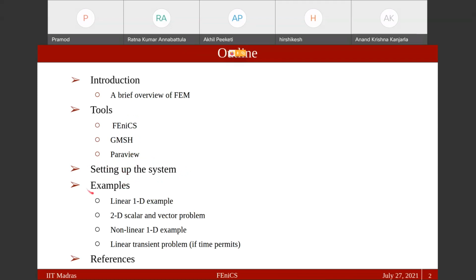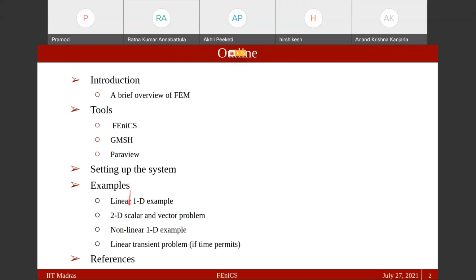And this is where our real examples come in. As of now, we have planned 4 examples, but if time permits, we can extend to 5 or 6 examples, or if time doesn't permit, we might stop at 3. The rationale behind choosing these examples: firstly, a linear 1D example will get you into the groove of how to go ahead with FEniCS, and then we'll show how to extend the 1D example with trivial modifications to 2D problems.